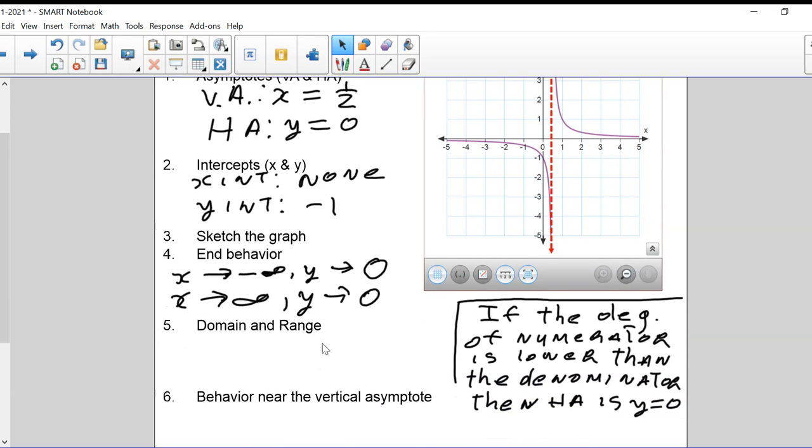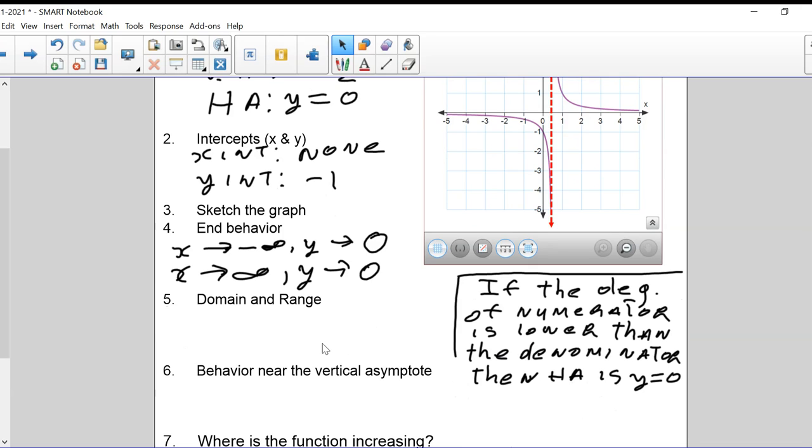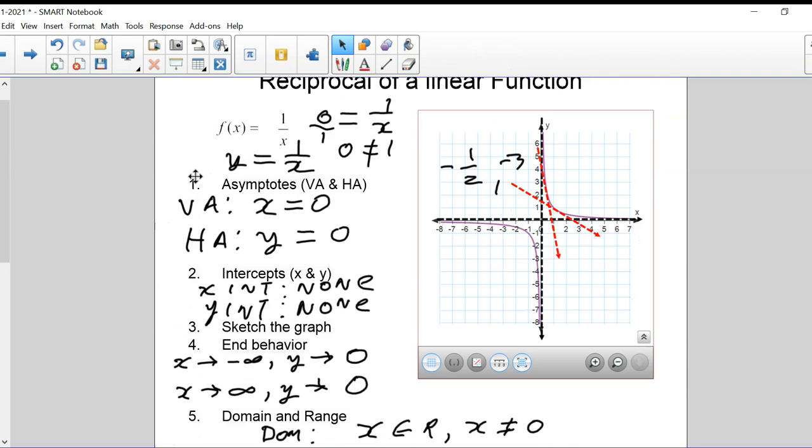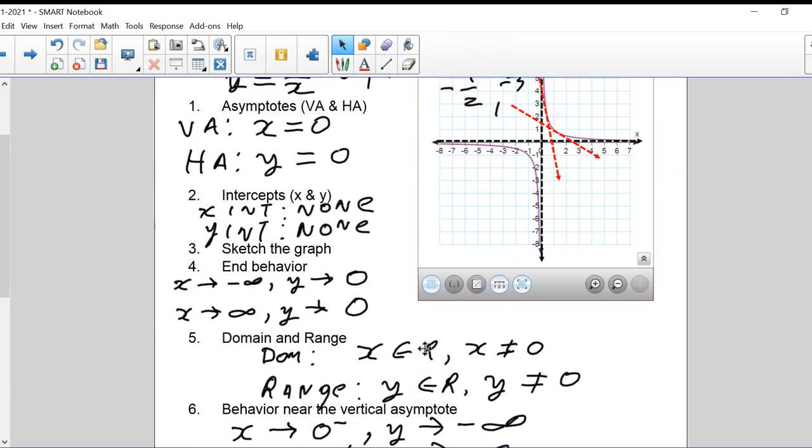Okay. Domain and range. Now, we answered the question for domain and range before, so hopefully this should help us out this time. What would be the domain and what would be the range of this function? So can anybody help me with the domain first of all? I can go back and show you what answer we got for domain and range before. In this case, we said the domain was all real numbers except 0. The range was all real numbers except 0. Okay?